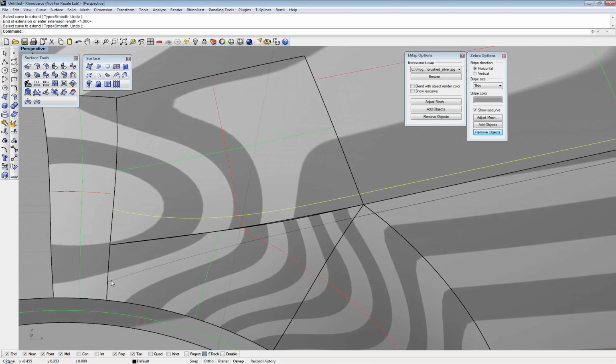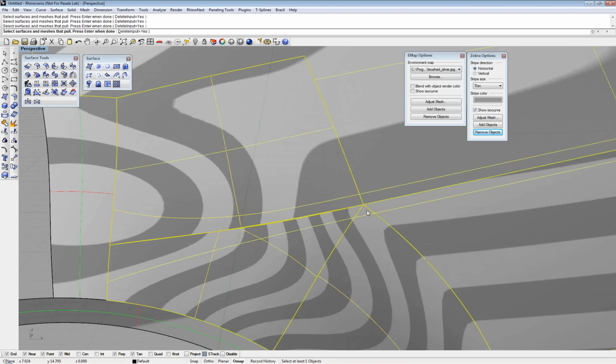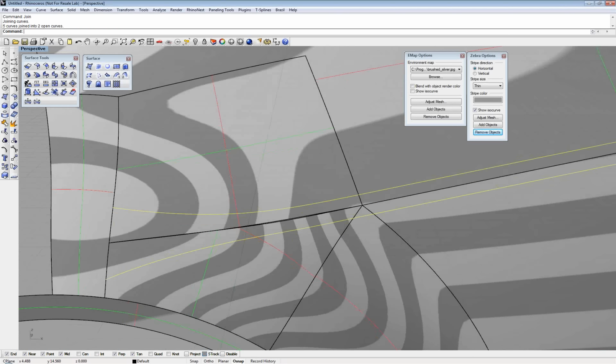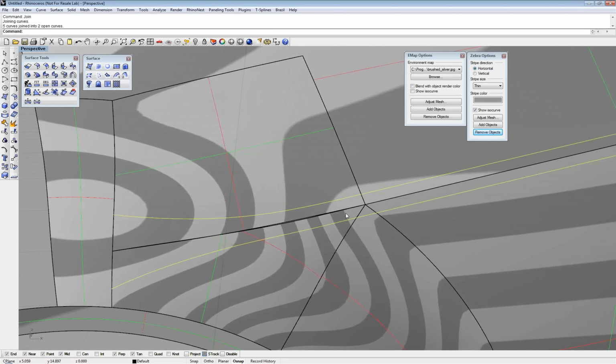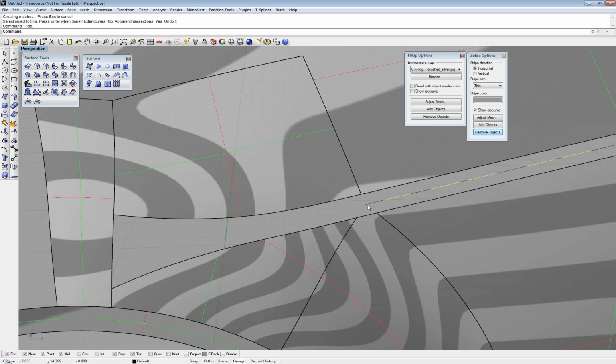I'm going to select both of those curves and use the pull command and pull them to all these different surfaces that we have here. And then I'm immediately going to run the join command. And the command line reports back joined into two open curves, so I know that we don't have any gaps right here when it passes across these surface edges. And now I'll run the trim command and trim off the portions that I don't want and hide my cutting curves. And I'll wait for your screens to update here.